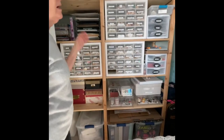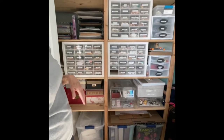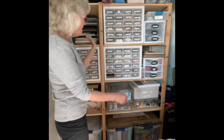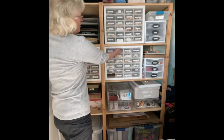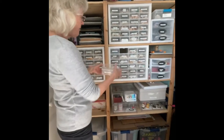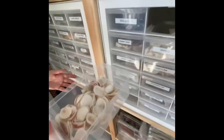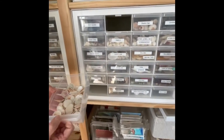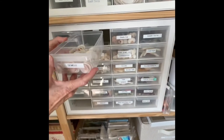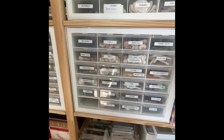Yeah, so this is mostly craft shells. Some of them I just love and collect. So I just label them, and then they're alphabetized. And what I love about it is I can pull it out, go sit down, and craft. I just grab out the bins that I want, and it's so user-friendly. I clean them and polish them, they go in these little drawers, and then I just come over here and start creating.